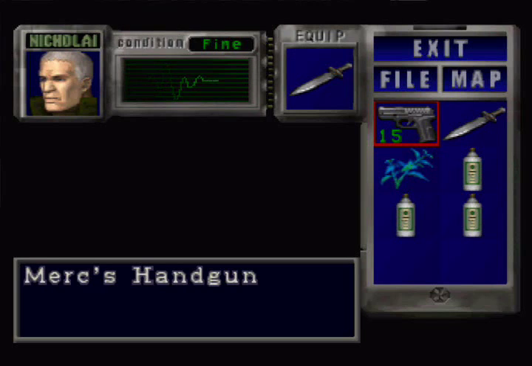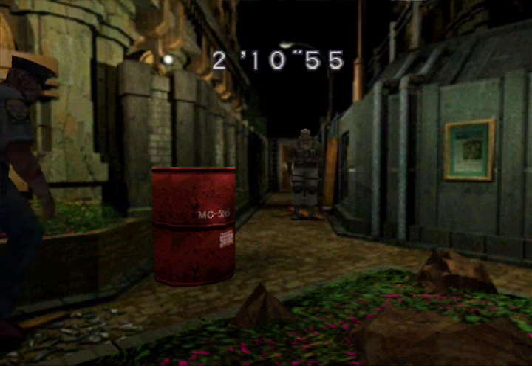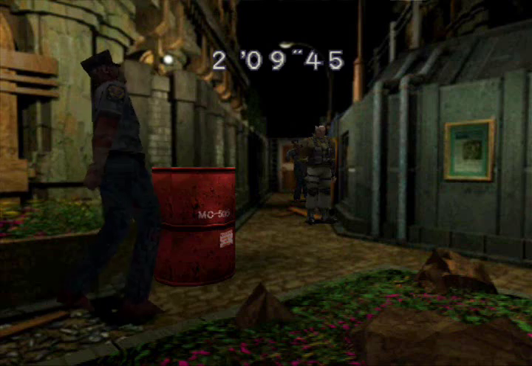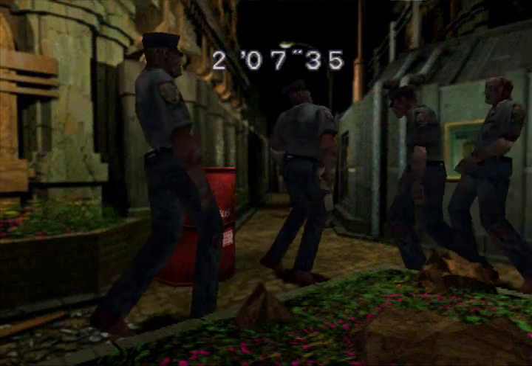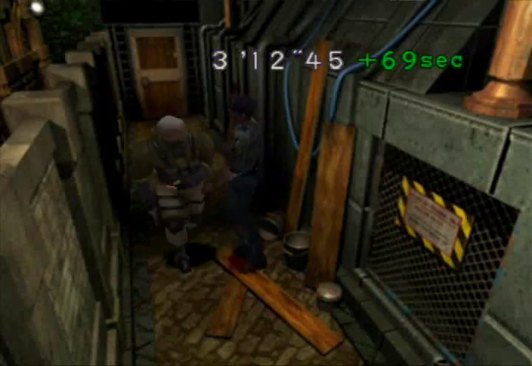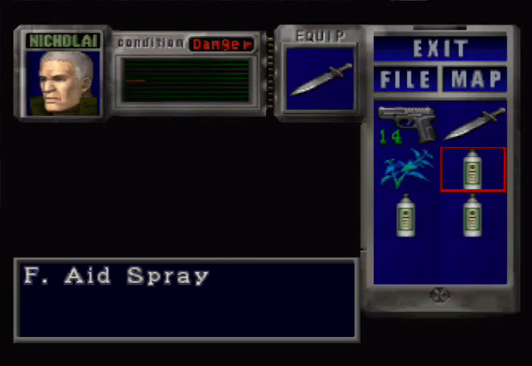Now, sadly, in this room, while we try and get past this zombie, this is the one where there's a barrel down the far side. Sadly, you cannot knife barrels in this. You've got to make do with just shooting them like normal. That's not so bad, except I actually got hit by the explosion, which is bad.